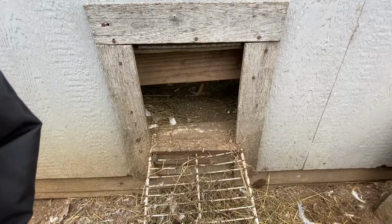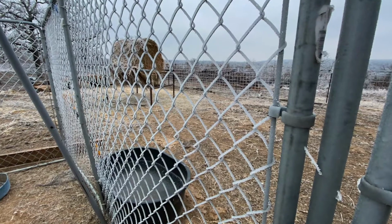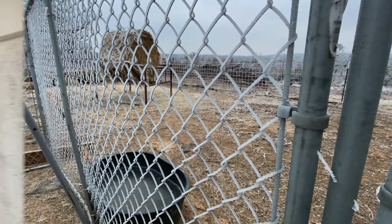Let's talk about drafts in the shelter. So obviously there's a huge draft here. This is what I call their trap door. I am gonna actually put them in here once I get their food and water settled in, these are the interior, and I'm gonna go ahead and close that. Do a really good look over for other ways that draft can get in here because we don't want them to get cold at night. We're trying to protect them and keep them warm.